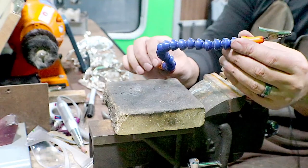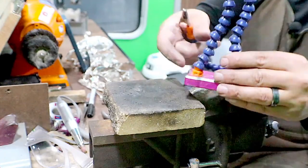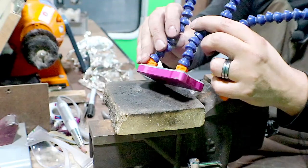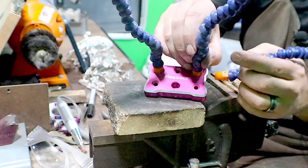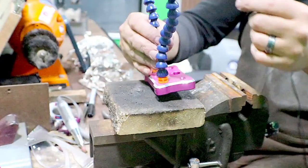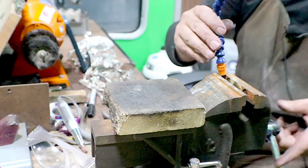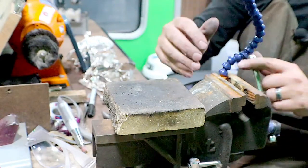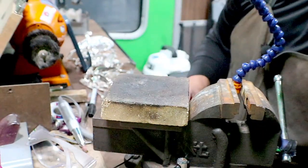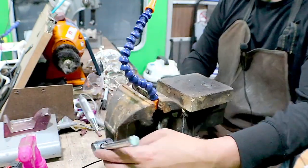using this third hand thingy. I don't know the rest of it. Oh, here's the rest of it. So this came in this, it's a RECC. I just got one that was inexpensive. It's like a third hand kind of thingy. But I took off one of the arms and I just barely squished that in there. So make sure that this is loose and it's free flowing all the way around.